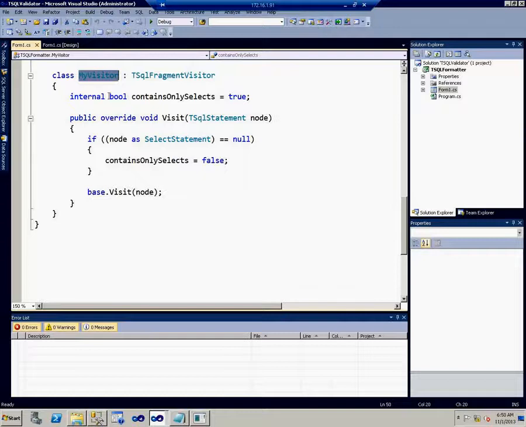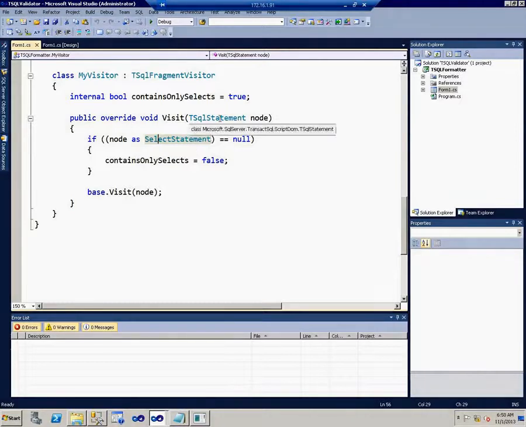Our visitor class has a boolean which is defaulted to true, and the visitor actually has a check to see if we have a node which is anything other than a select statement. So this is the reverse of the previous code base which I showed you.